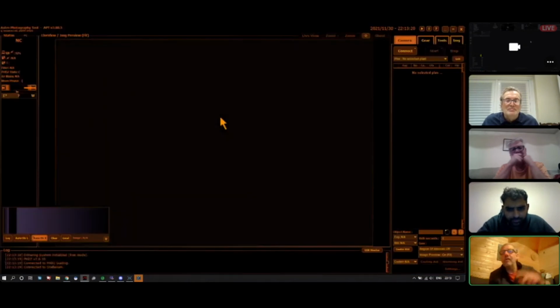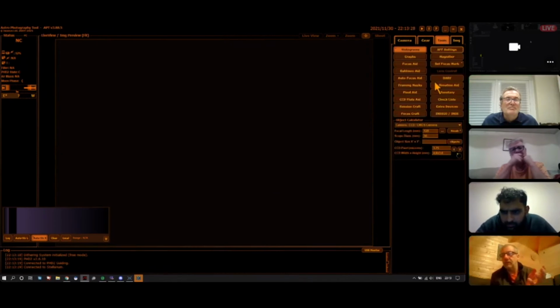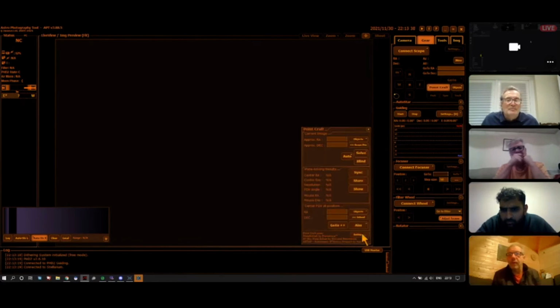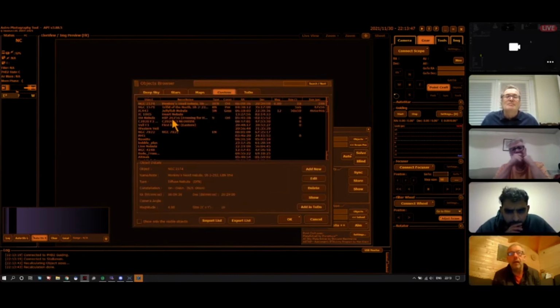Right, where Andy's got it there, for example. So in Telescopius, you can actually export the list and import the list into APT, I believe. Pointcraft. I've done that in the past, but I just do it manually because I play with it on the iPad and then go to objects. It's in loads of places. Custom. Yeah, because that's where I used to put them in there.